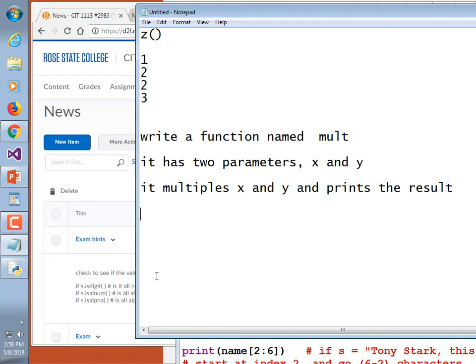Okay, well, how do we write a function? What's the first keyword we use? Def. Alright, and what did I say my function was going to be called? Molt. And how many parameters, and what are they? 2 parameters. Their values are X comma Y. And what's this function supposed to do? Multiply X by Y and print the result. You could do that all in 1 line. You could do it in 2 lines. You know, result is equal to X times Y. Print result. That would do it. Something like that.